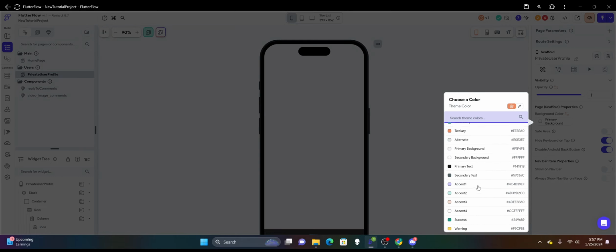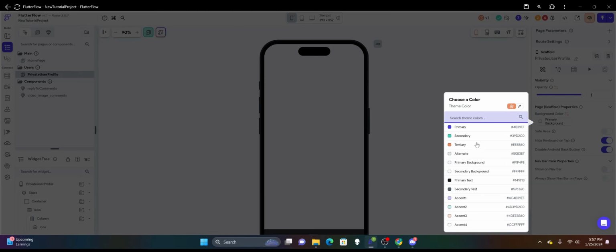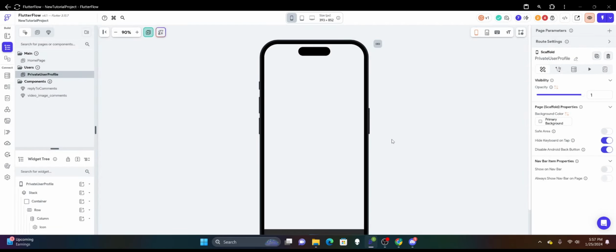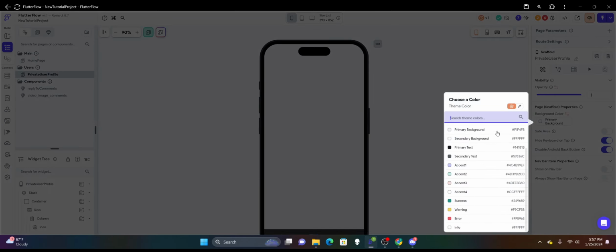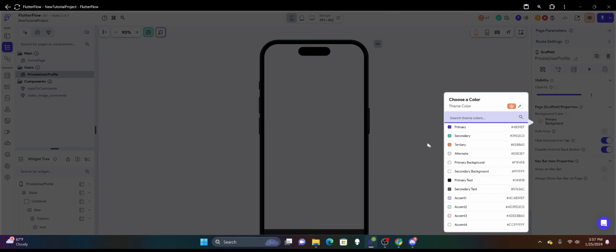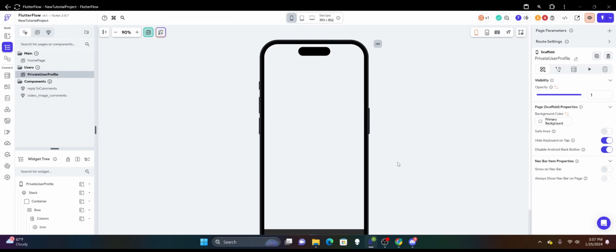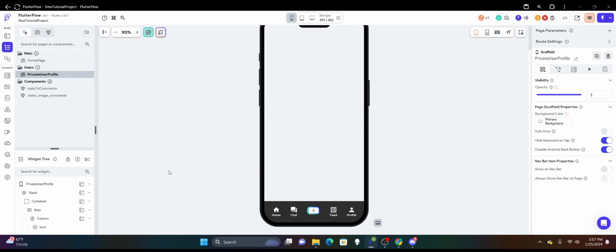FlutterFlow's done it again. All right, so since doing this yesterday to today, they have changed yet again the layout of something else. It just drives me nuts that they do that. It is my biggest pet peeve with FlutterFlow, and it's almost like they do it just to be annoying. But as a developer who has spent a good bit of time, specifically me and other people like me, perfecting our ability to work inside of FlutterFlow and be proficient and fast, a big part of that is knowing where our stuff is, right?